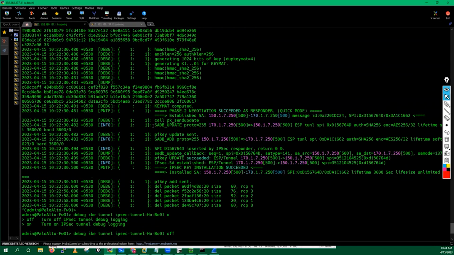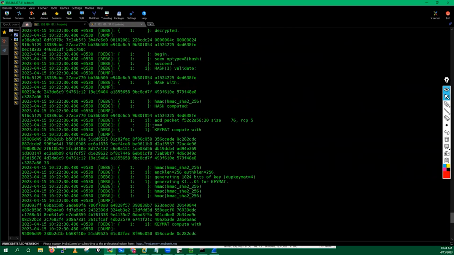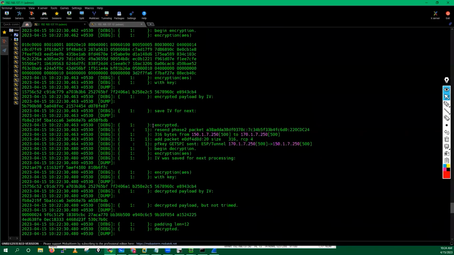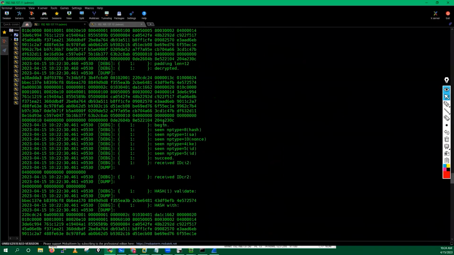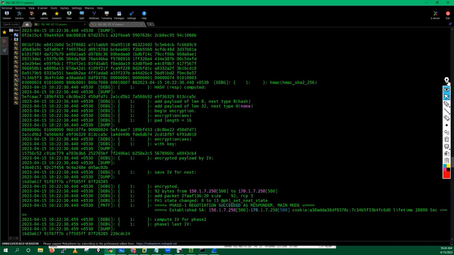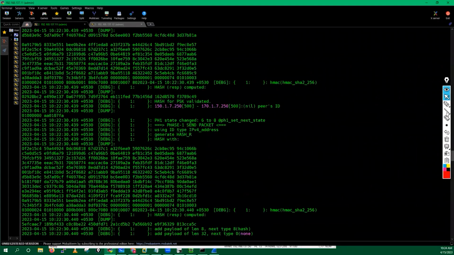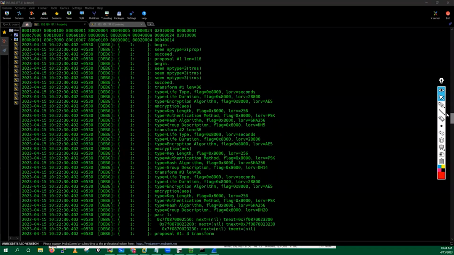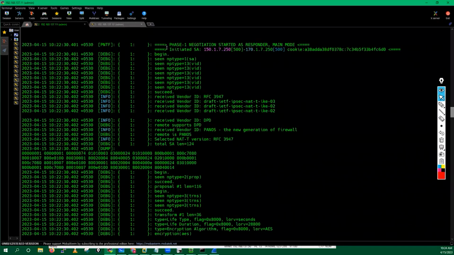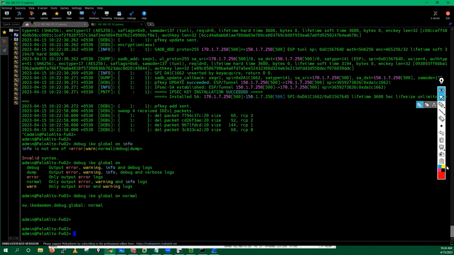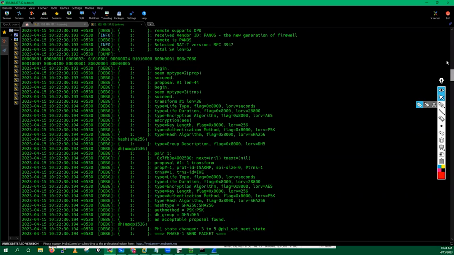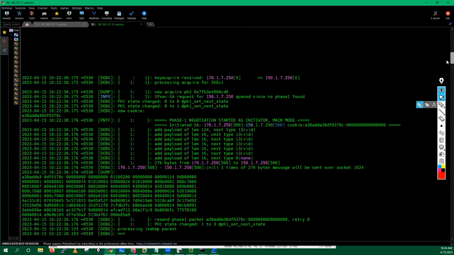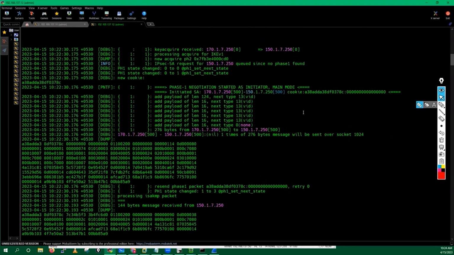I'll go here on the top and we will try to see everything, how the VPN is implemented inside your Palo Alto. And if you are able to understand this part, your troubleshooting becomes very easy, guys. Now you can see your negotiation has been started from here. Now let me go on top and your phase 1 negotiation is started from here, right? Okay, cool.